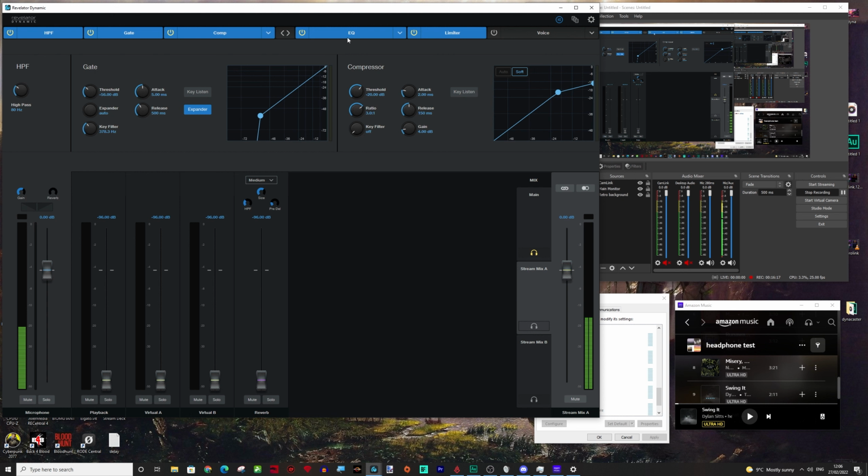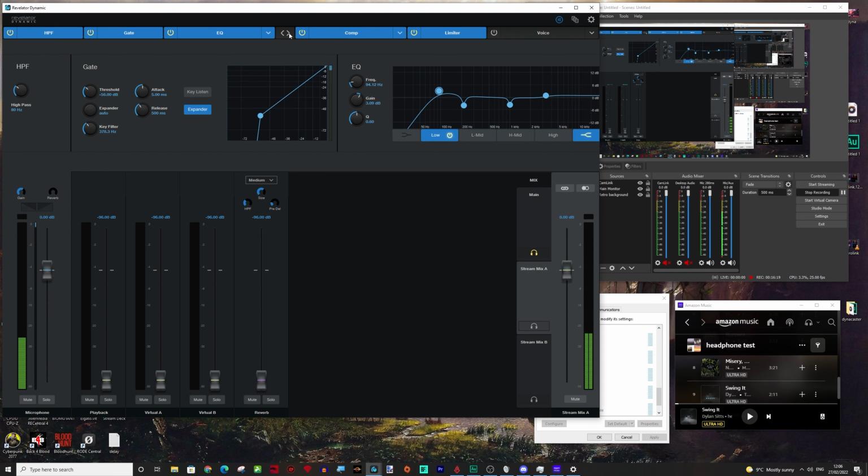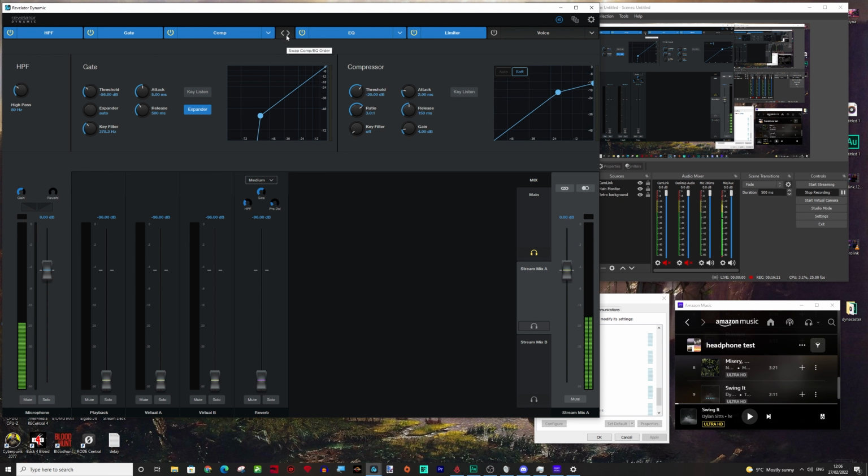Now, the next thing we've got over here is compression and EQ, and you can move these around so you can swap them. I like my compression to come before EQ. Some people like EQ to come before. We're all different in this sort of stuff. Now, we do have multiple compressors in here, and again, when I change it, it resets. So I will show that a little bit more in depth in a second.